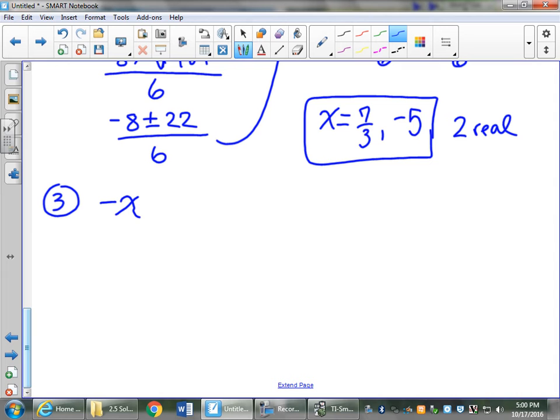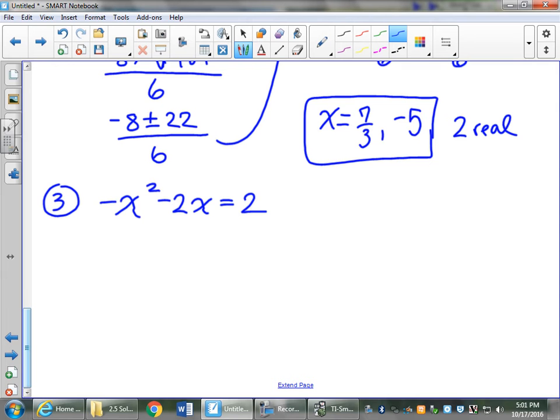So negative x squared minus 2x equals 2. Normally, what I would say in an example like this, to prevent errors, is to move everything to the right. That would give you a positive a value. But because I know you're not always going to end up with a positive a value, I want you to see what happens when the a value stays negative, because it can look a little more confusing. So I'm purposely going to move everything to the left, but if I gave this to you to do on your own, I would say move everything to the right.